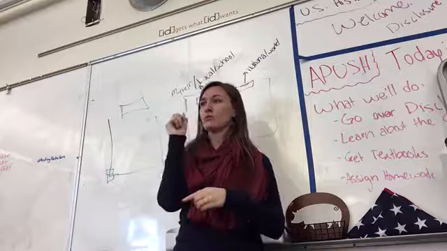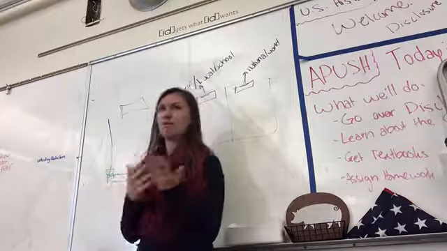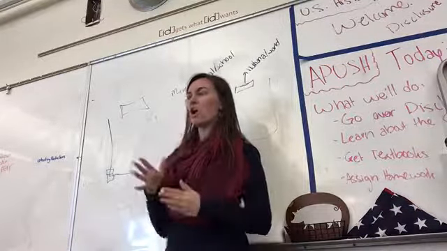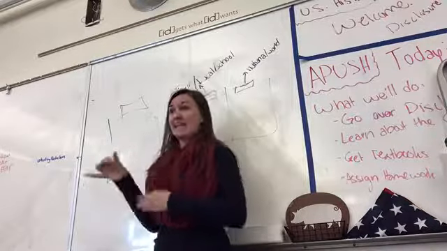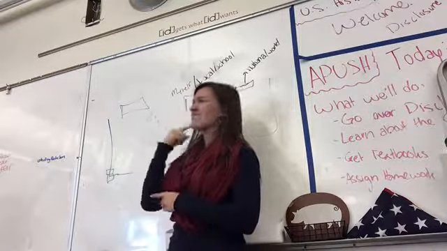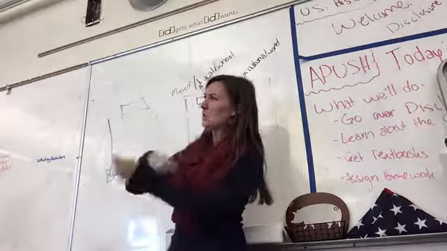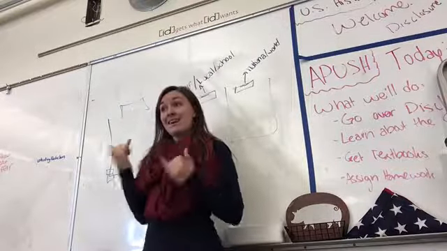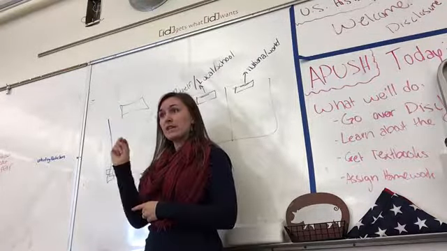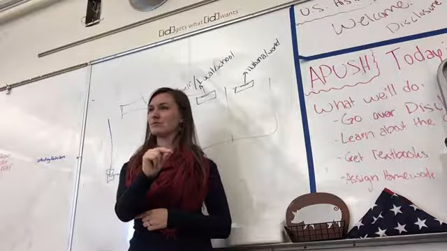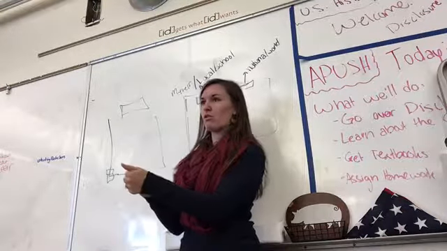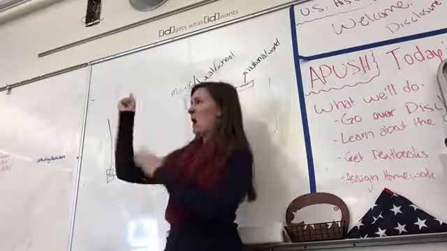So these guys are going to say, we're just going to do what Shays' Rebellion did. They're going to do an uprising, and they think it's going to be the exact same as before, where the federal government gives in, we get a new government. But this is where Washington says no. The power of the federal government is more important than your own needs. So instead of letting this uprising happen, he sends out 10,000 troops. Those 10,000 troops squash the rebellion.